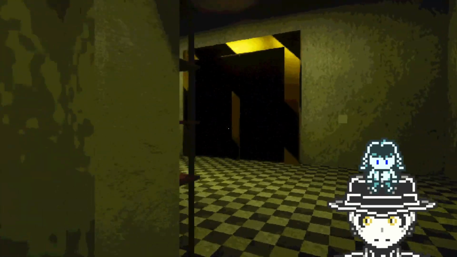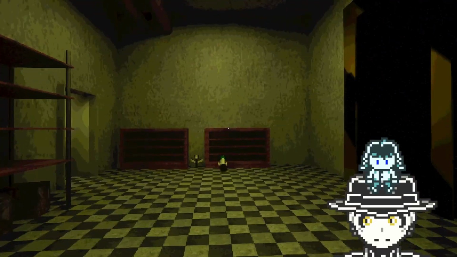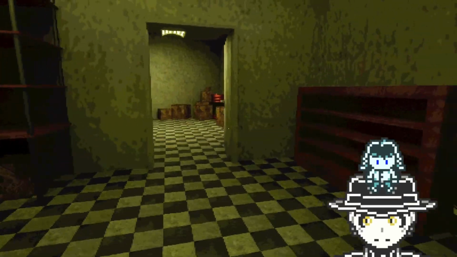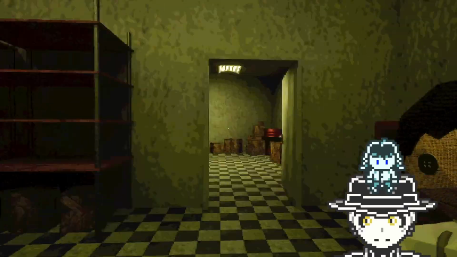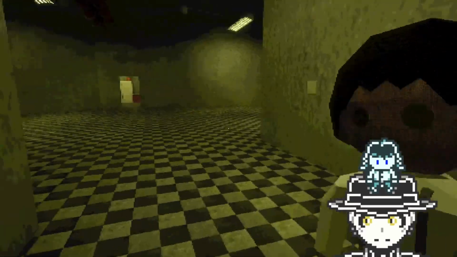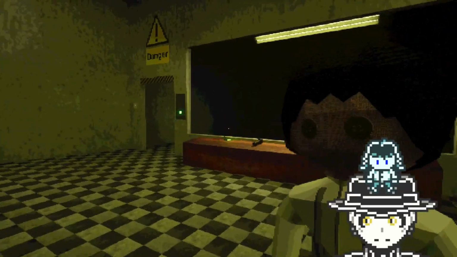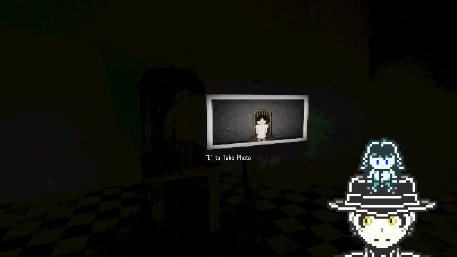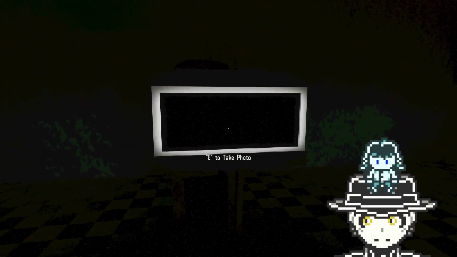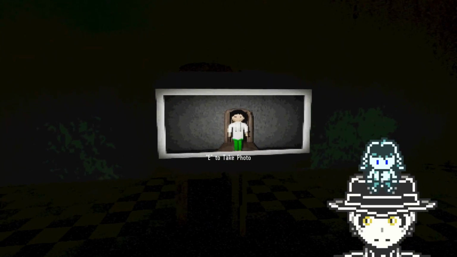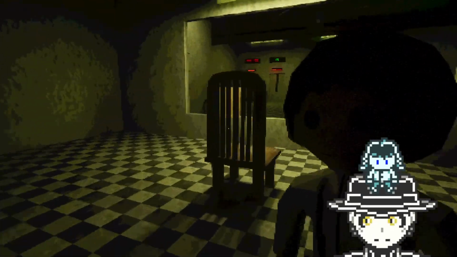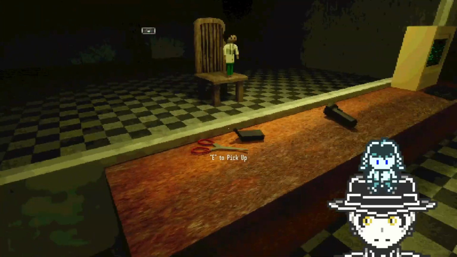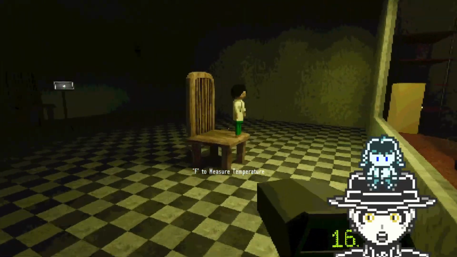I wonder where it could be. I said high shelf. Looks like I found him. Aren't you a troublemaker? No change. Check the temperature.